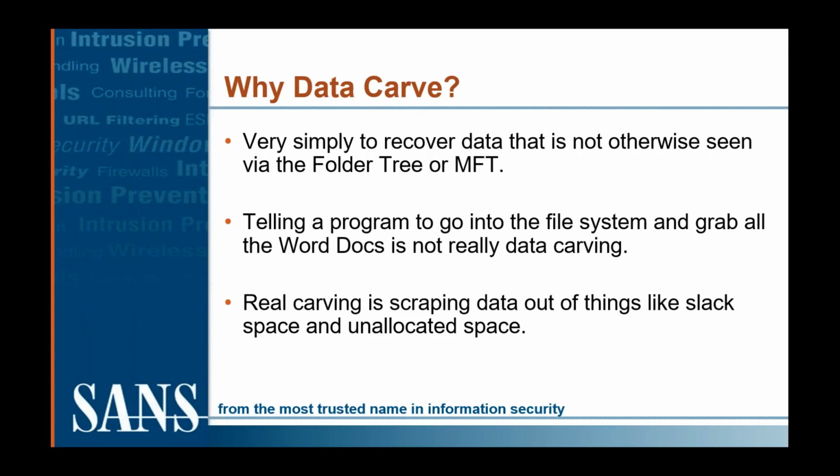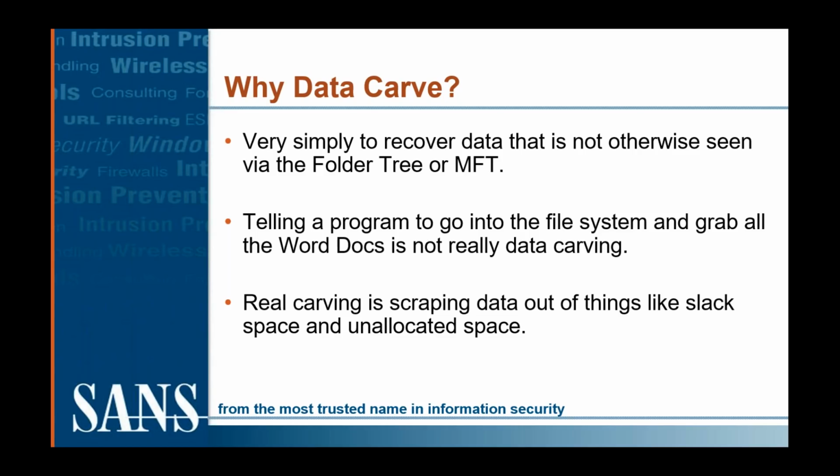Basically, when you're recovering data that's been deleted, the carver is looking for intact data. When you tell the carver to go out and get, say, all the Word docs, that's not really raw data rebuilding or raw data carving. It's a program going and finding something based on a set of parameters and dragging it out. Well, that's great, and there's nothing wrong with that.